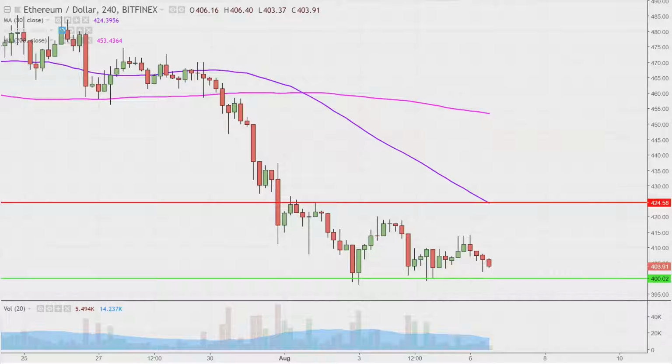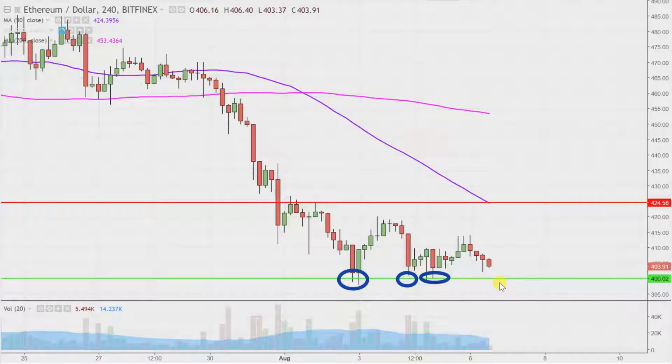So the first question to ask yourself is, where does the price stand relative to 400? Why do I say 400? Well, 400 is this green line down here. And as you can see over the weekend, the bears tried several times to push down through there, but to give credit where credit's due, the bulls did do a good job of holding strong. So that has proven to be a good solid area of support.